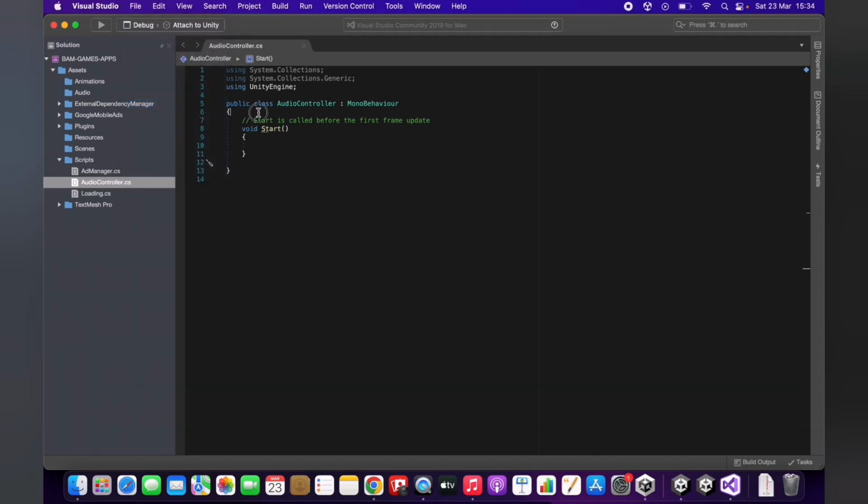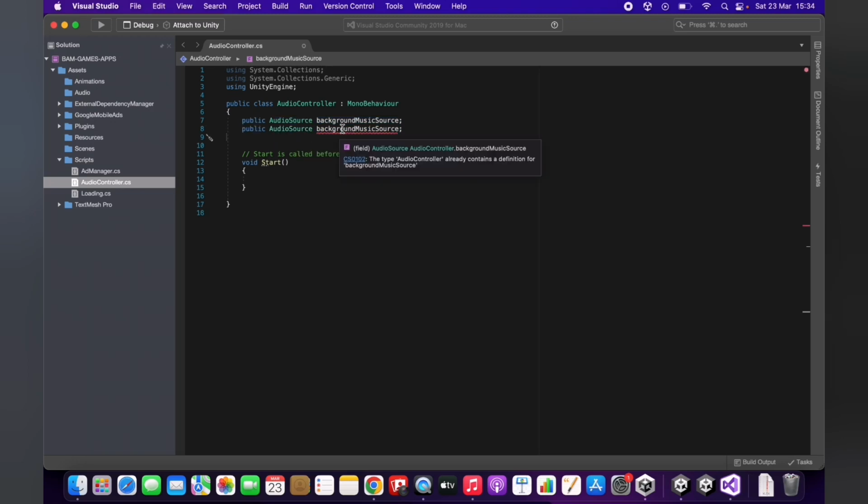And we will start defining the different variables we're going to use during the tutorial. On the one side, we're going to define an audio source that will be the background music source. And on the other side, I will just copy paste it and change the name. The other audio source we have will be for the sound effects.